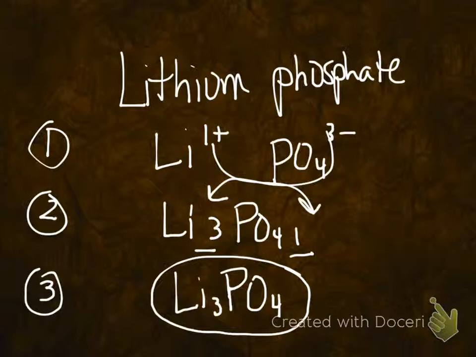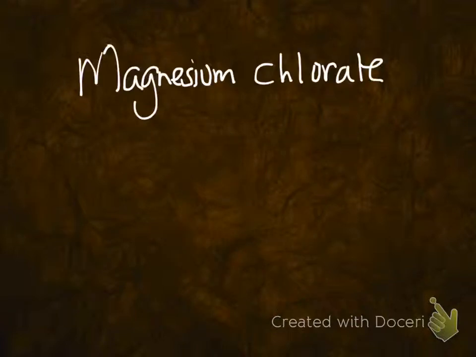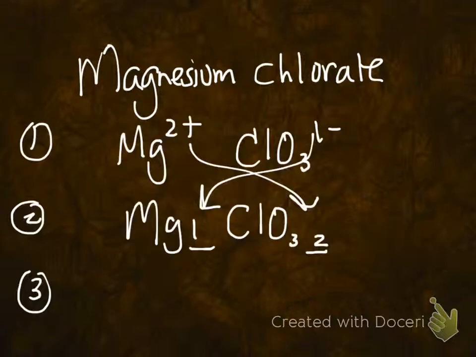Now let's go to the case that causes the most instances of tripping over one's own feet. I saved it for last because I wanted you to get a little bit more comfortable with this. So go ahead and write your ions, start your crisscross. Okay, so we get to here, we have this.